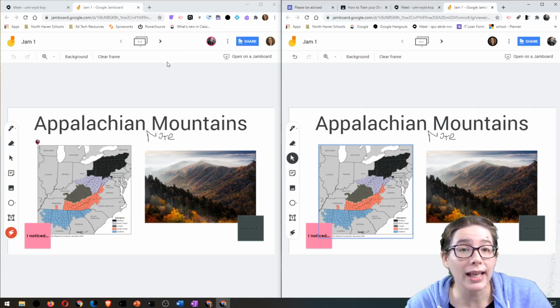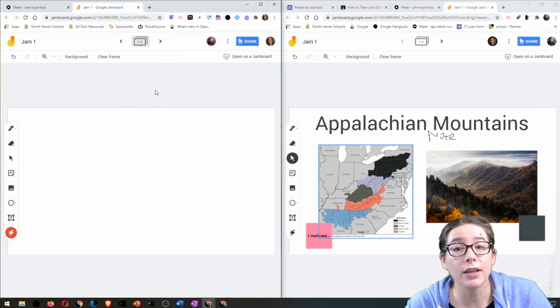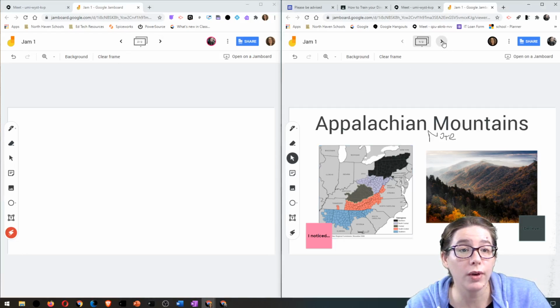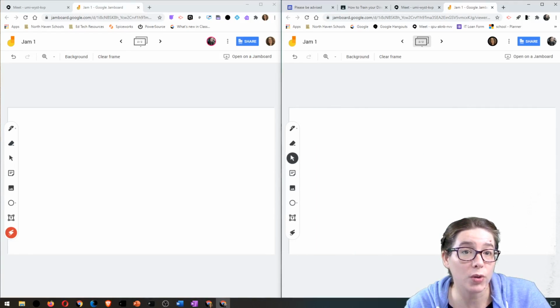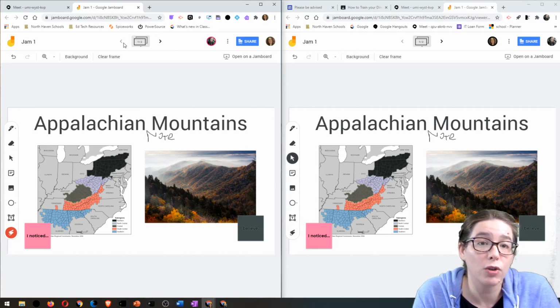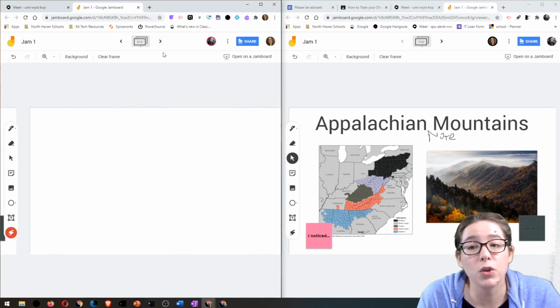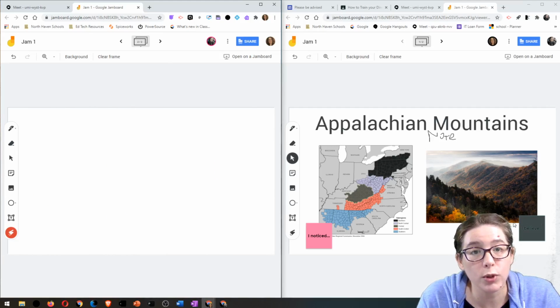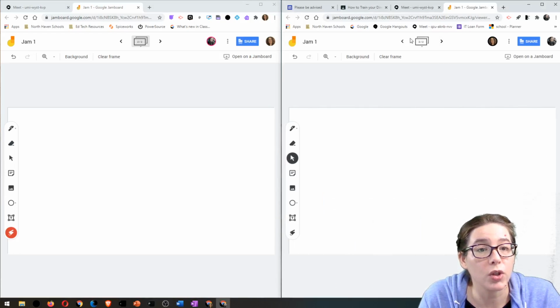One last thing to consider is that if you create a new frame, you have to let the students know that you've gone to the new frame, so that they can also go to it and see what you're talking about. So unlike presenting, if you do present your screen, obviously as you move the frame, the student's view will change as well, because they're looking at your actual screen. But if you're sharing a document like this, you'll have to remind the students to go forward.